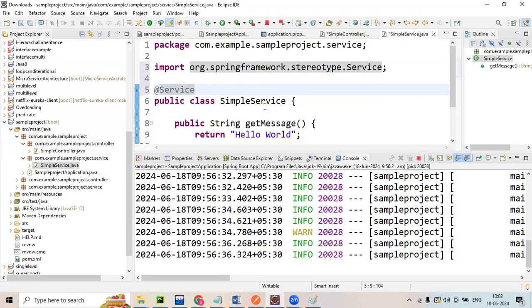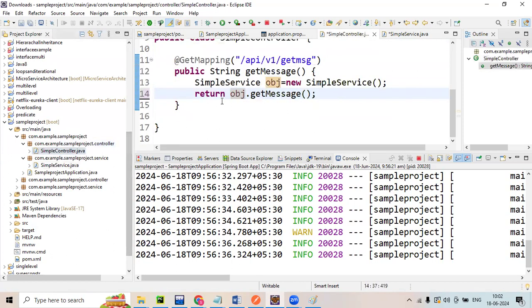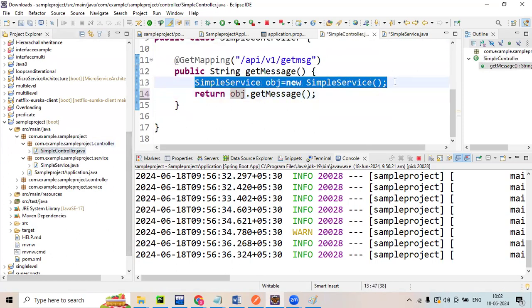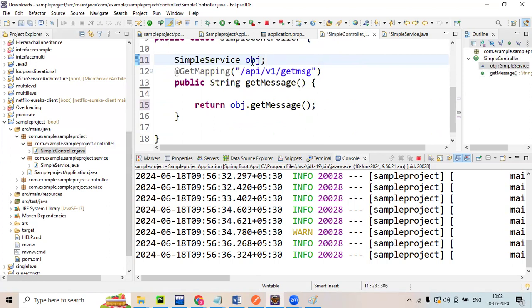Now you tell me. Suppose I write this in the controller layer. Will my object be allocated with the respective service object?